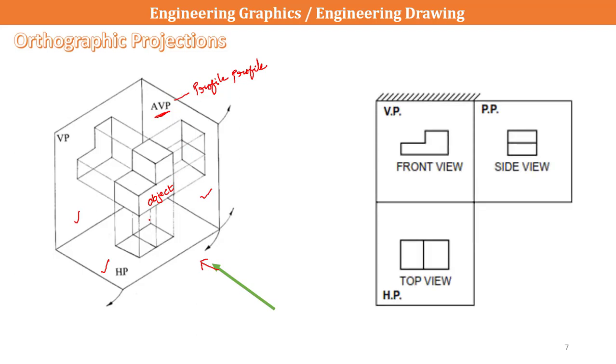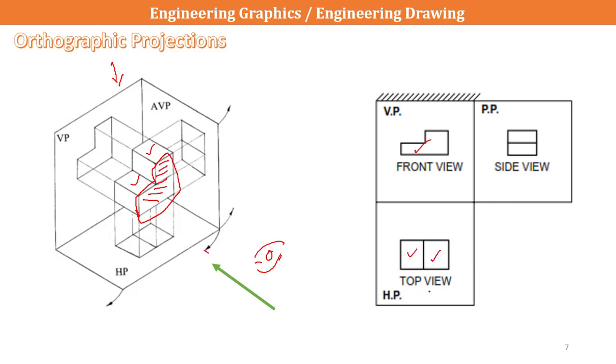And here, if you observe, if the person is standing here and looking from this side, he is able to see this side, this one, this one, and this one. So whatever I am showing in the red color, this is the view he is able to see. So that is going to be represented as a front view. Since I have to draw a parallel line, if the same person is seeing from the top surface, he can see this face and this face, two faces. So that is what has been represented, two faces they have drawn.